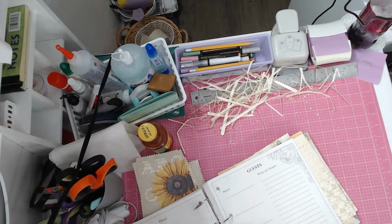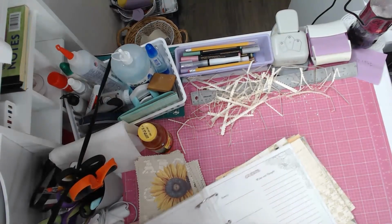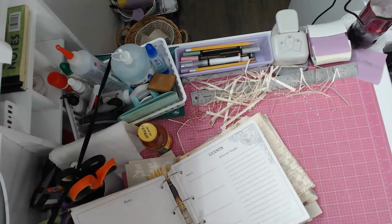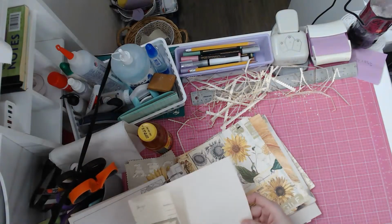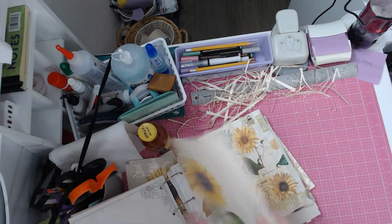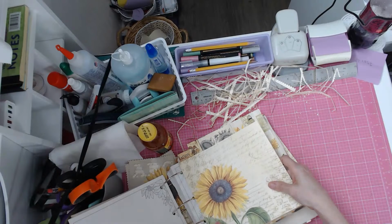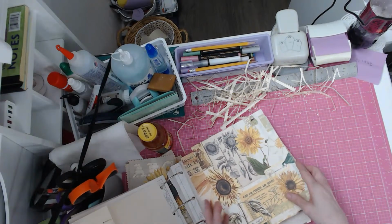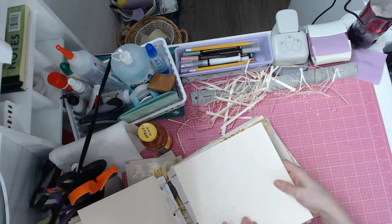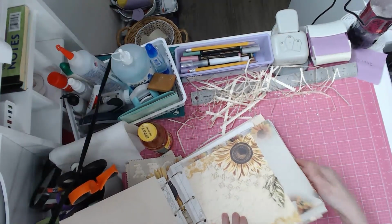But my mom wanted it to be like, she's been seeing the junk journals I've been making, and she wanted a part of that. So she wanted it to be vintage too. So we're going to make it kind of vintagey. But here's one page I did a photo over. And the reason I put it on this side is because I don't want it to interfere with the rings. I figured it'd be better going in on this side. Then I made that page. And then I can either do them going in that way or that way. I've not decided yet. And there's originally 7 signatures in this book.